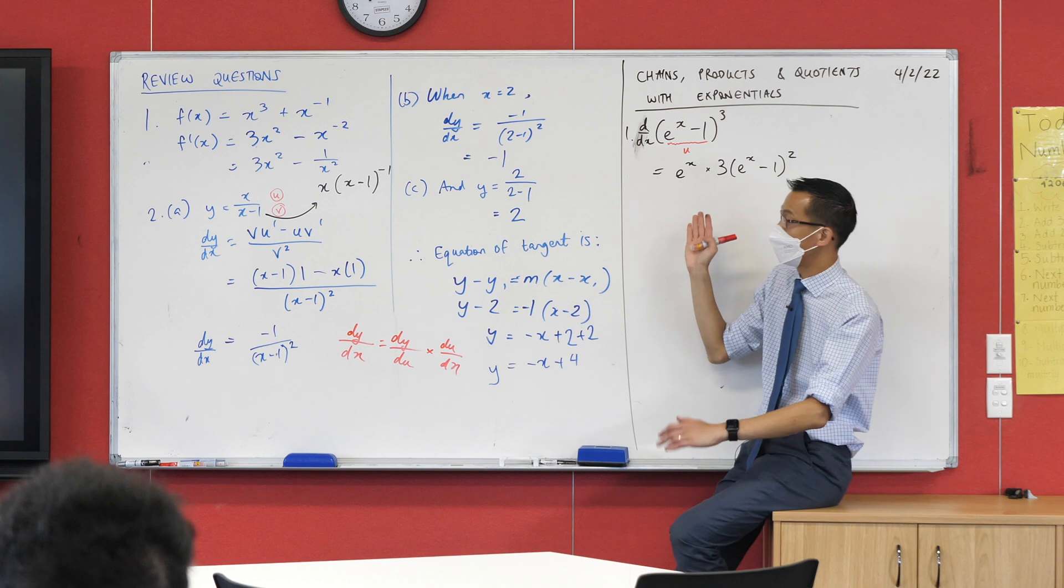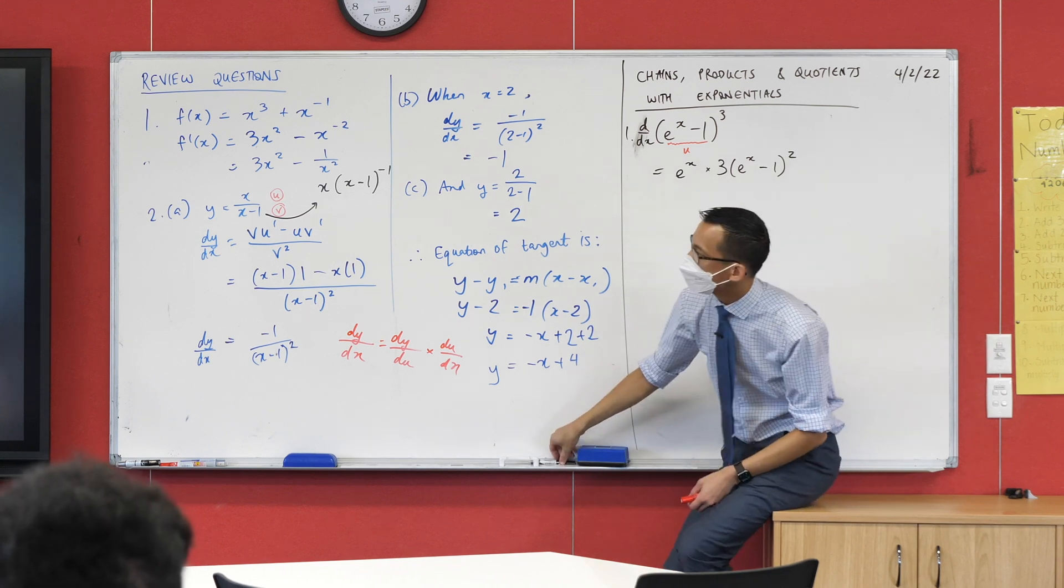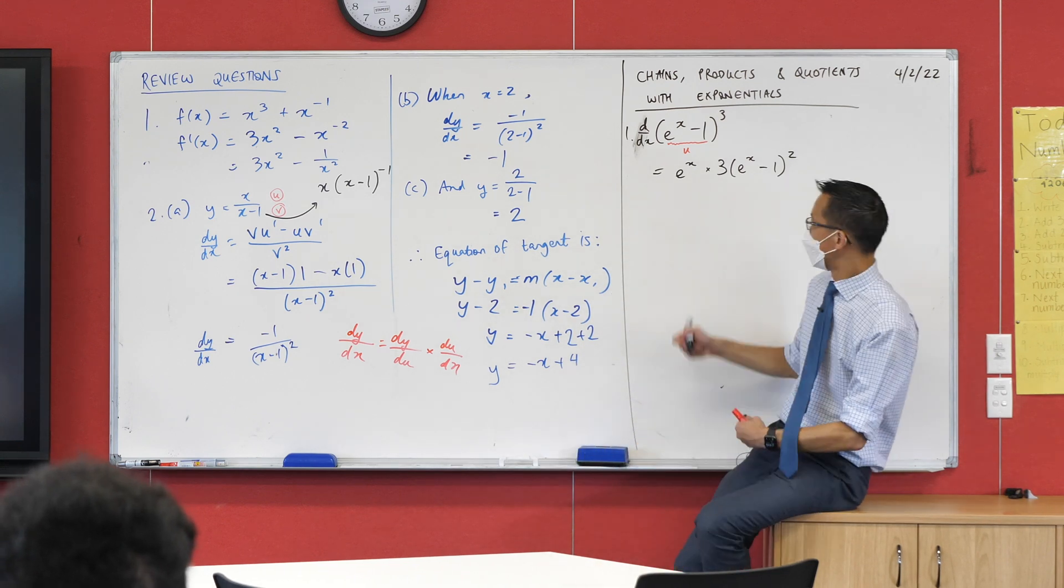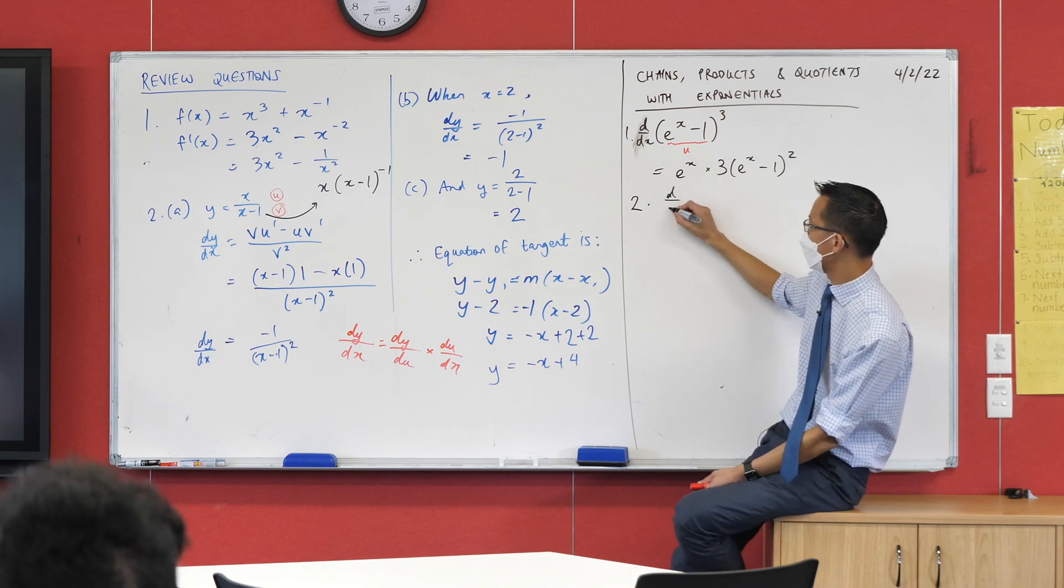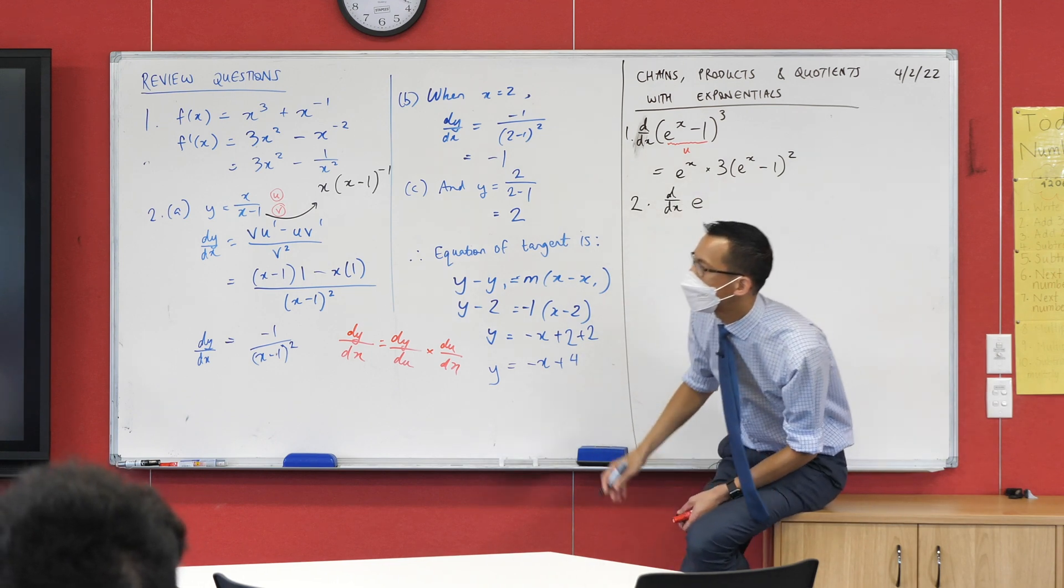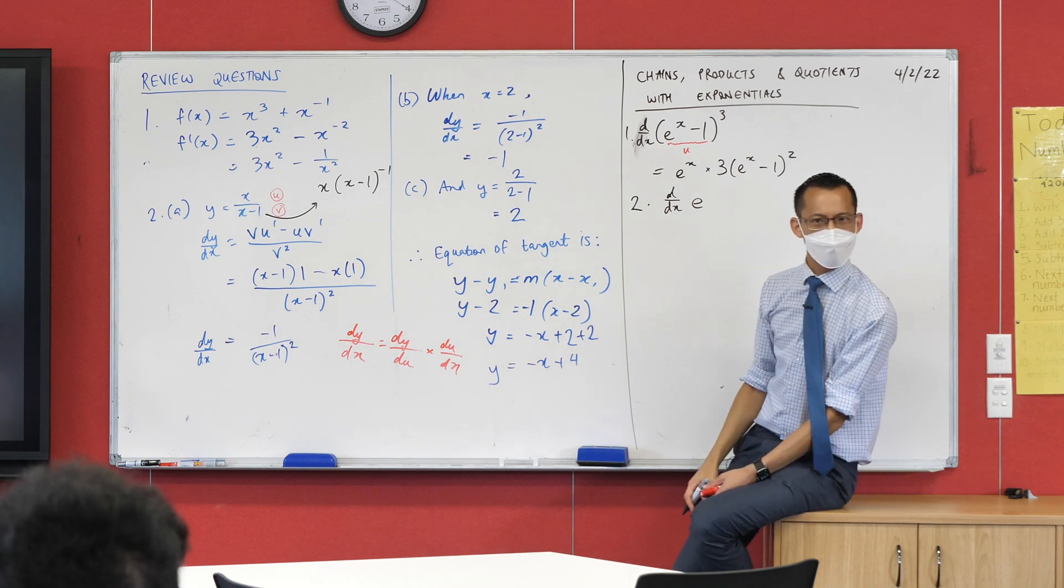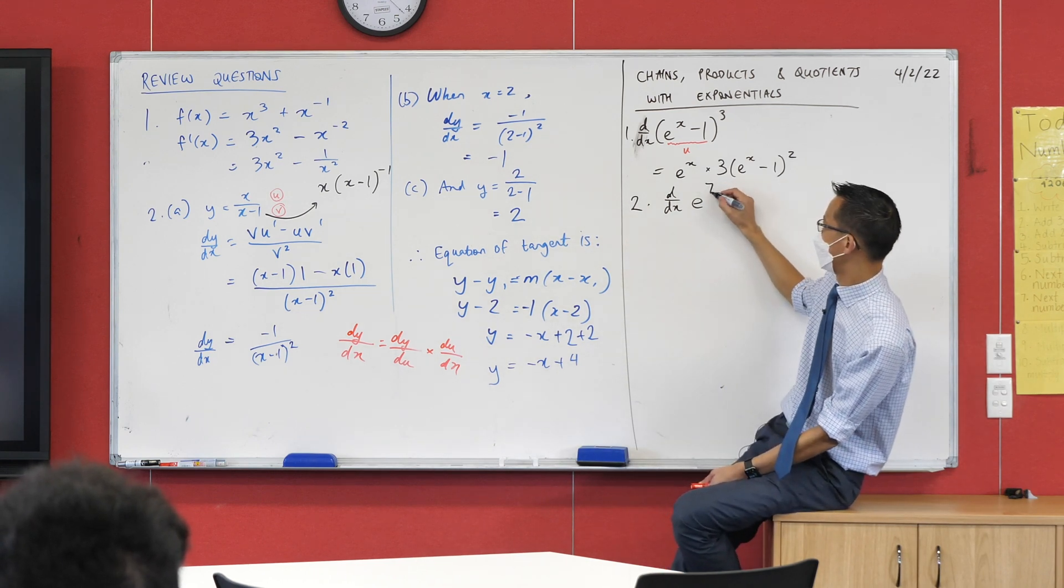It's like twice as fast just to write it. So if you're comfortable, just go there. Let's have a look at question two—similar deal. I wonder if we can manage it. We're going to differentiate, what did I give you? E to the power of 7x squared plus x. Sorry, I just can't—the angle's a bit funny, so I can't read it.